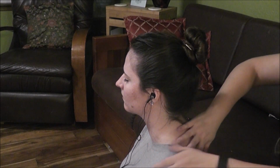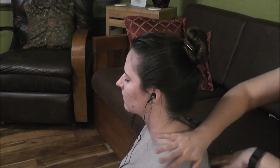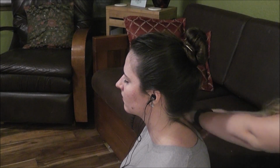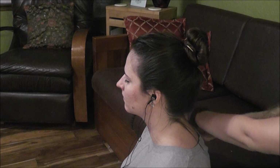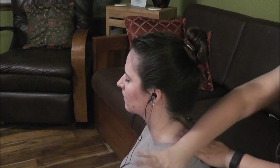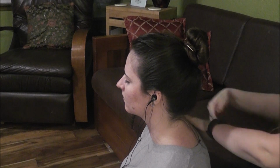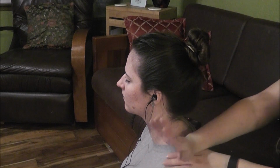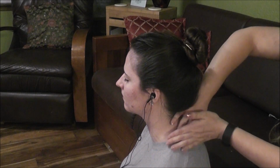Then I sweep some more, nice and slowly. Continuing the sweeping motions, I begin to get up the hair, starting at the shoulders, move my way towards the head and go up the back of the head.